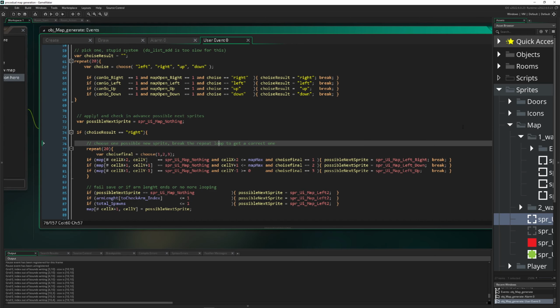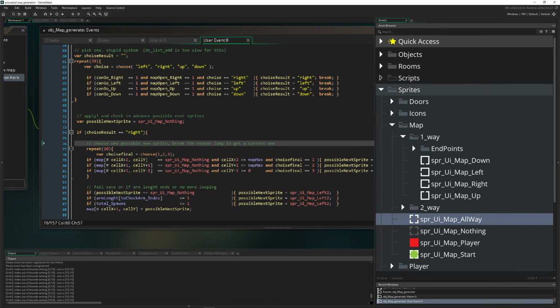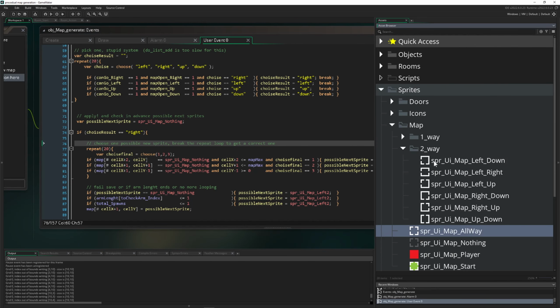And then we have 3 choices for each ending, for each well sprite. So let's say we are going to the right side. Here this sprite is valid, so to the left and down, so it has an opening to the left and down. This one is valid because it has an opening to the left, because you go to the right, and it goes to the right also.